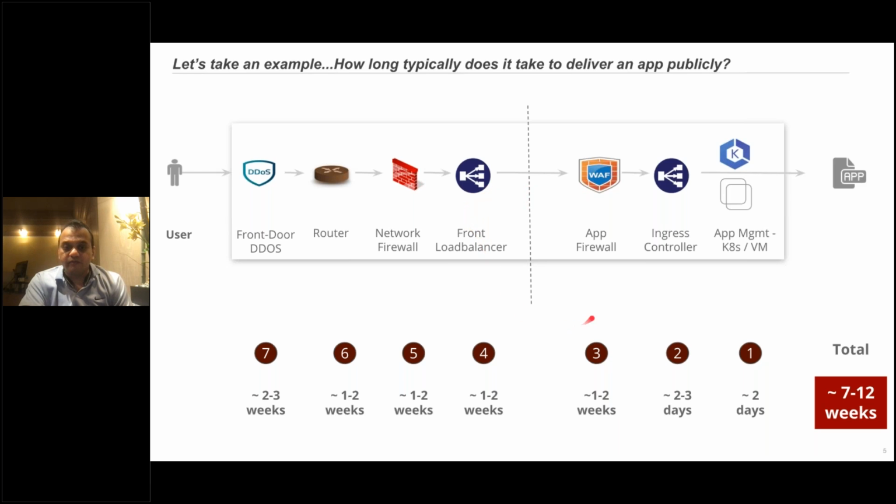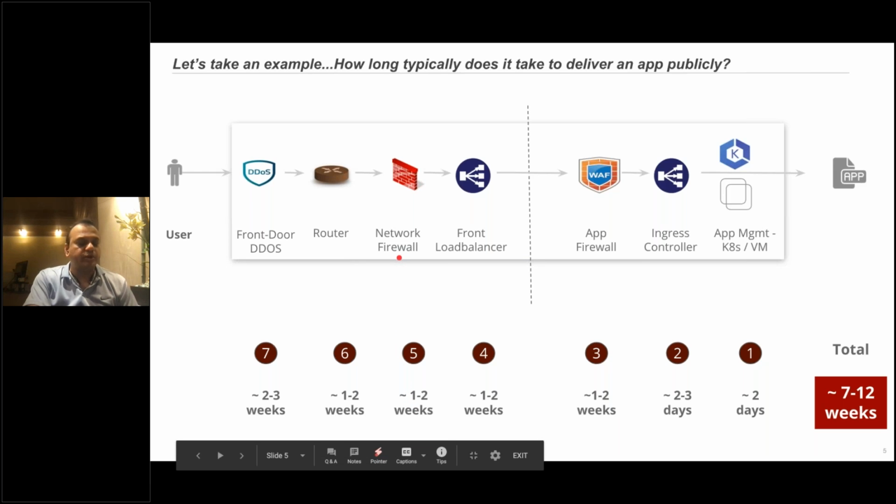This is all done from DevOps to your infrastructure and operations team, and each takes about 1 or 2 weeks, because you use the support ticket mechanism to create a request, and you get something back. Then you see, all right, this is not working. I need to open up maybe some other port, or I need to secure this traffic, and so forth. This iterative fashion takes about 1 or 2 weeks for each of these different components.